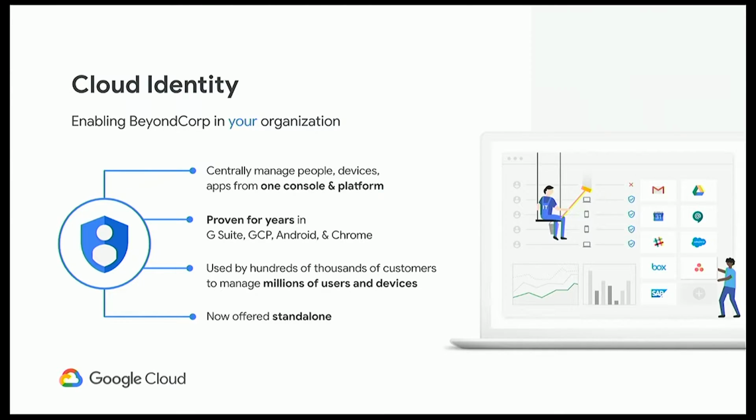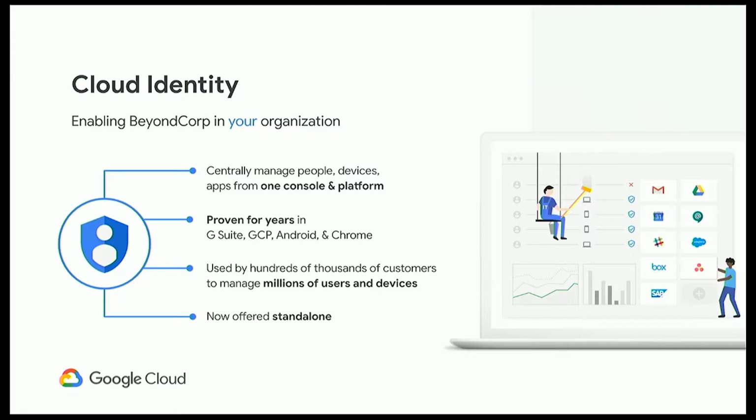The second key thing in the BeyondCorp security model is that we go beyond traditional identity-based access. We also look at the context of the request: where the request is coming from, what kind of device you're using, whether it's a company-owned device or a BYOD device, and what kind of security posture you have on the device. There are a lot of things we look at from a context perspective, and then you can create granular access control permissions on your applications. So that's BeyondCorp.